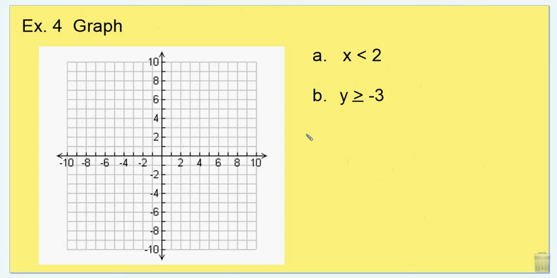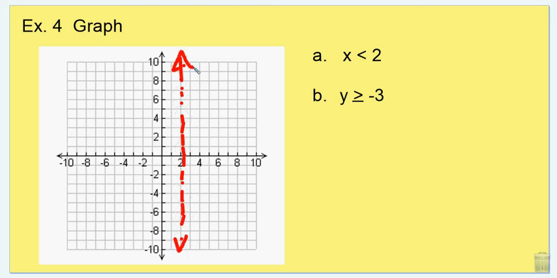And then the easiest things in the world are these right here. So x is less than 2. Well, you're going to graph x equals 2, and that's going to be a vertical line. A dotted vertical line. It's a little tricky to do this on here, but you get the idea. You can do it better with pencil and paper than I can here.